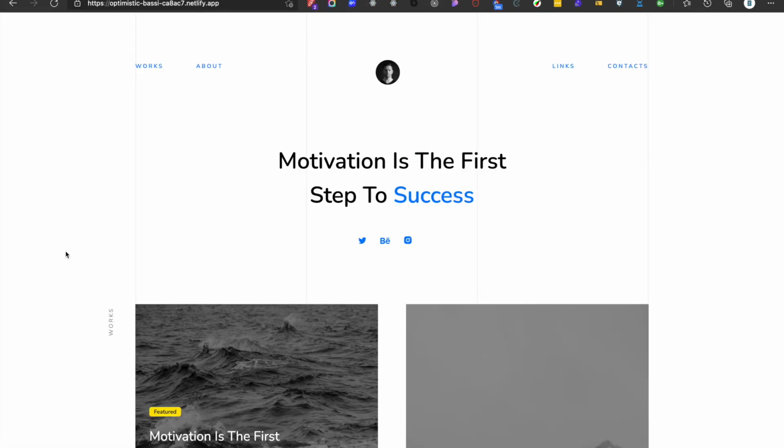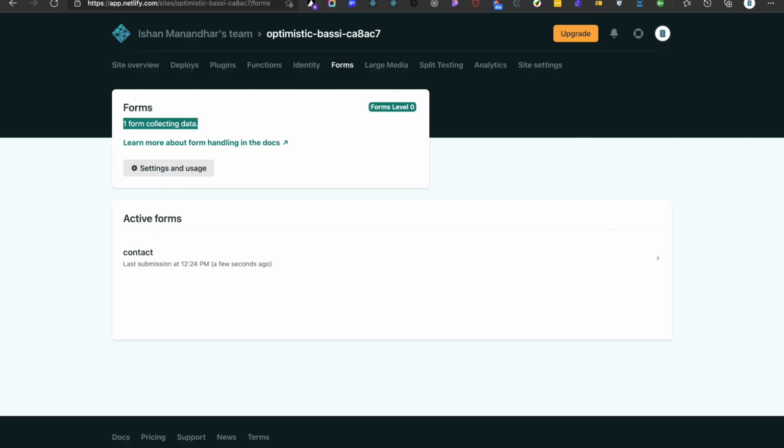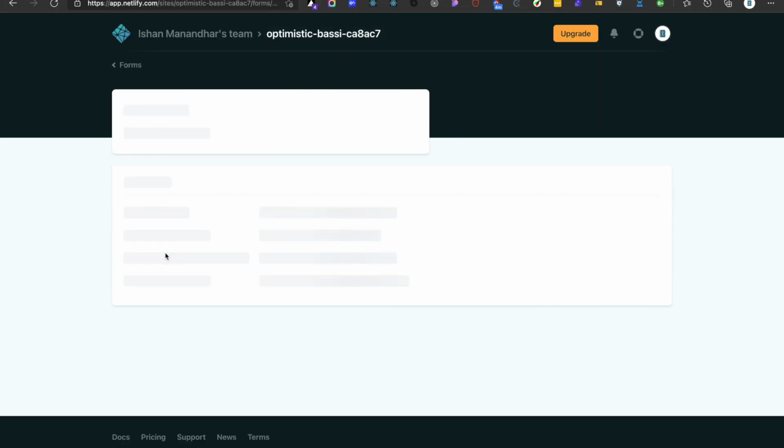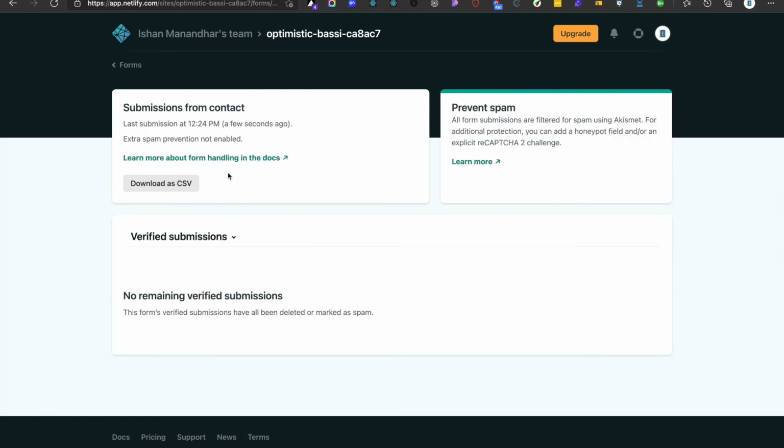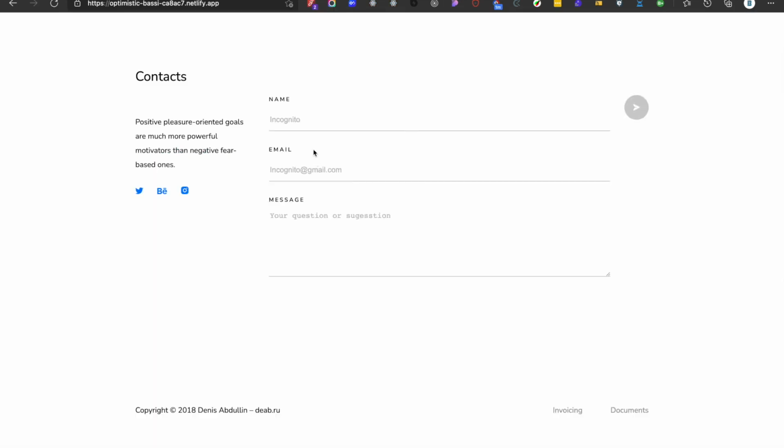We can just recheck it once again, since the first form submitted was not really submitted. If we submit it once again, John Doe coder, coderjohn at gmail.com, and then the message: this is simple Netlify form.